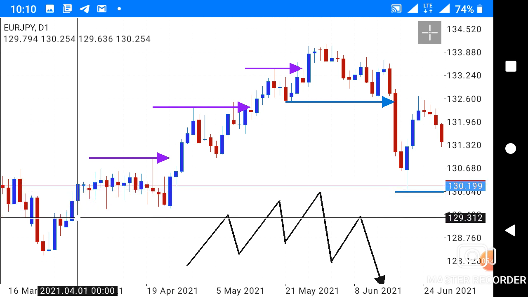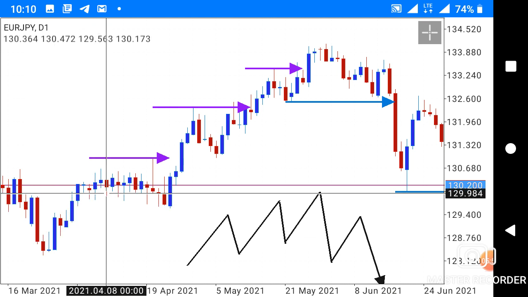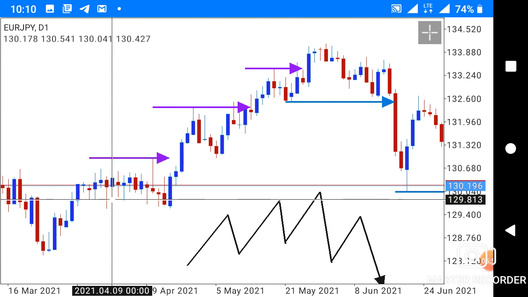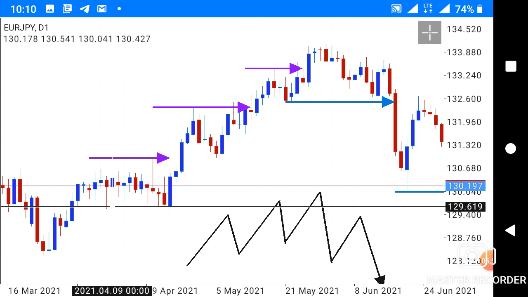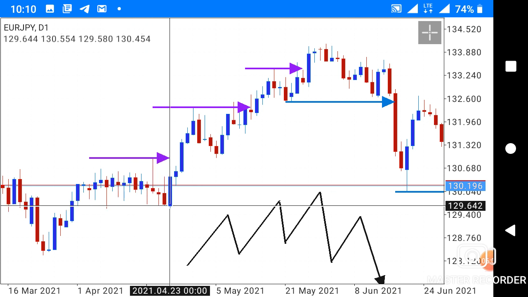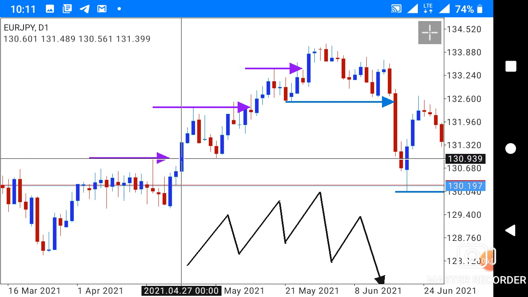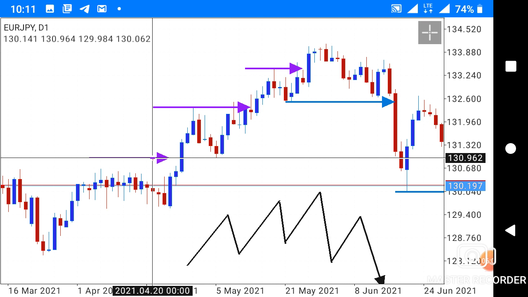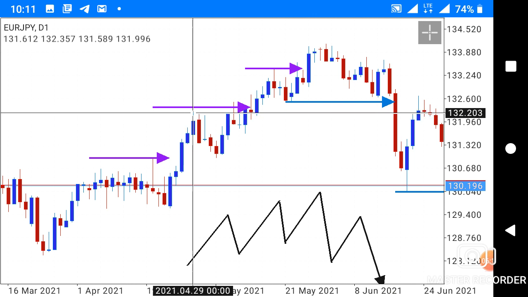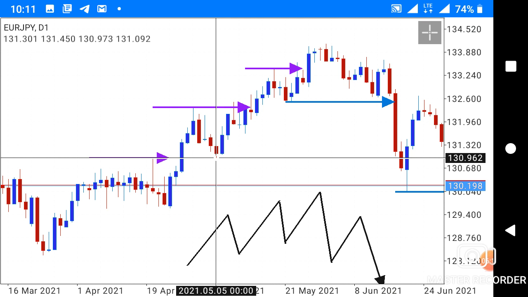Look at the market from this point. We are coming from this point. Market went up, created this swing high, and then retraced to create a swing low. This swing low here. Look at the swing low. Now, the market went ahead and broke this swing high, where you find our arrow here. It broke the swing high to the upside and retraced again to form another low.